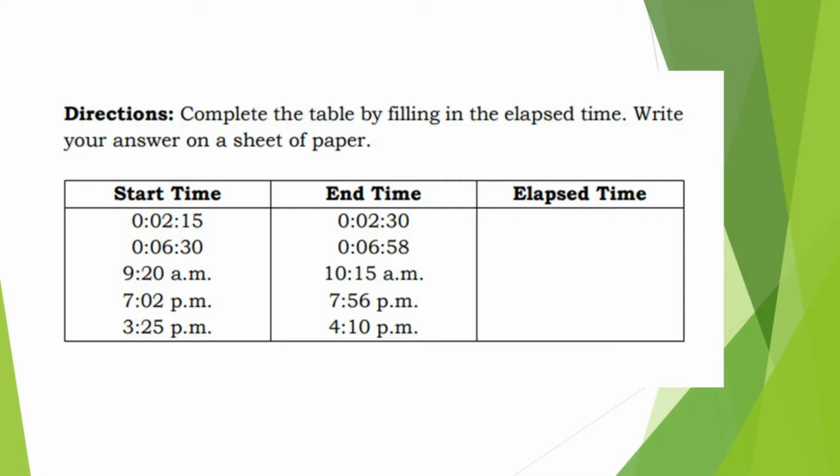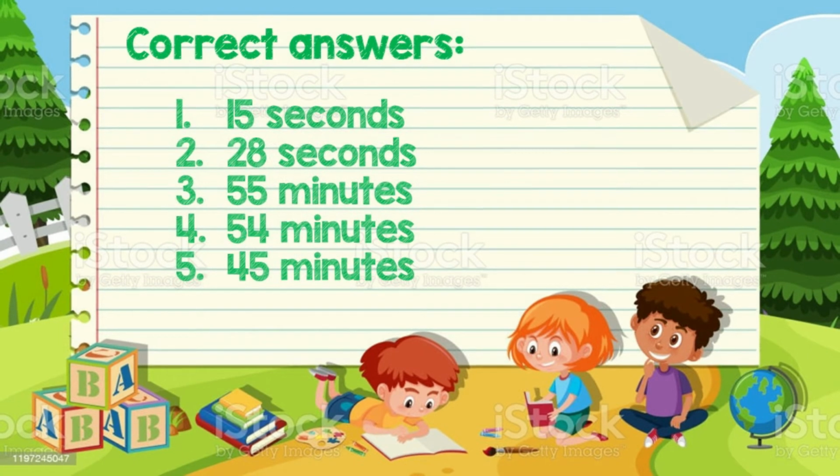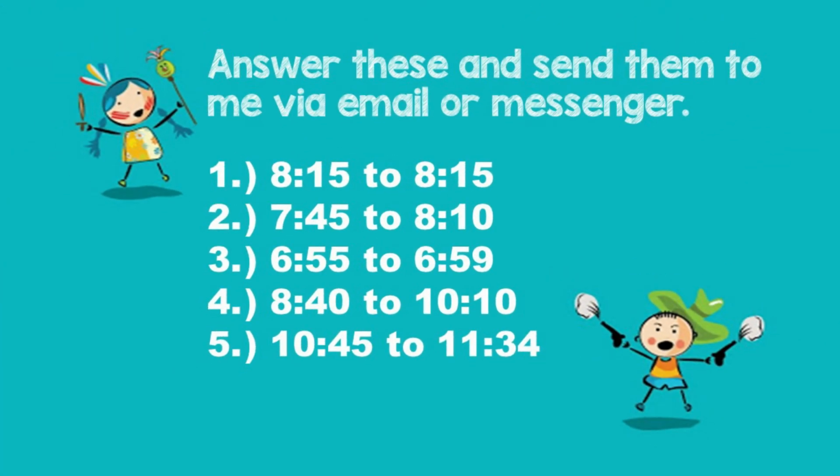Now, let's do another activity. Complete the table by filling in the elapsed time. Write your answer on a sheet of paper. Now, let's check your answer. If your answer is the same as mine, you are correct. Okay, class, answer this and send them to me via email or messenger, okay?